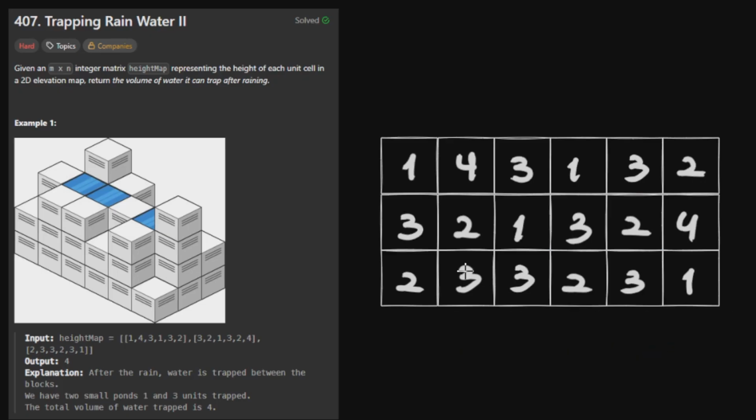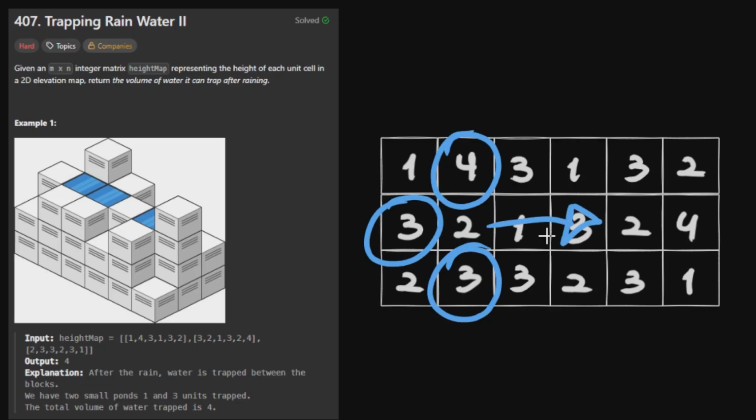Now let's step back for a moment. Let's say we are here again. And it's easy to say that this is the upper bound and it's greater than the current value. This is the left bound that's also greater than the current value. And this is the lower bound that's also greater than the current value. Now the question is, what is the right bound? In this case it's this one, but let's say that here we have a 1, here we have another 1, here we have another 1.